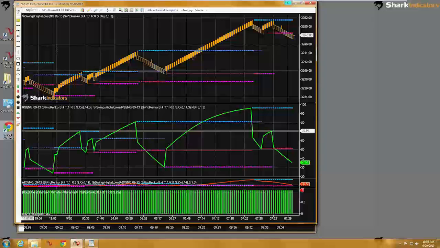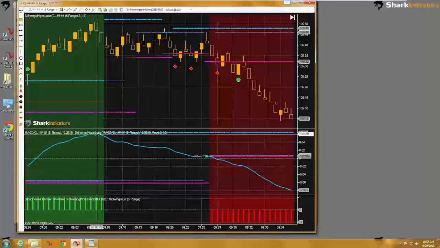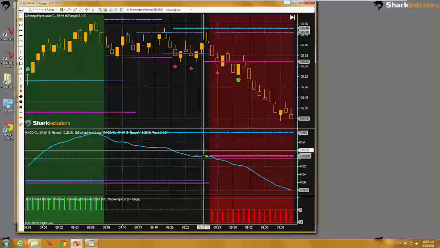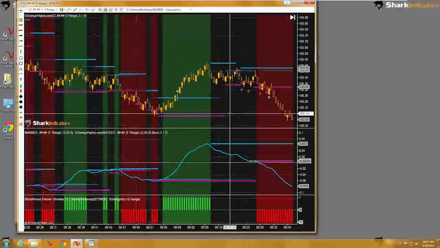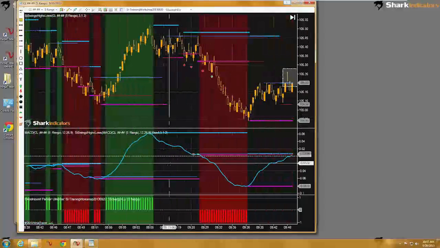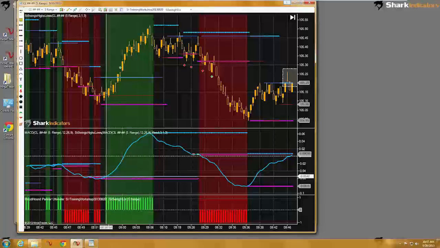So Julie's asking, why is there black in between when there should not be a signal difference? So let me bring the previous chart up here. Okay, so the reason why there's these black voided spots in between, I'll shrink my chart up here a little bit, is because our indicator stops detecting this high point here.